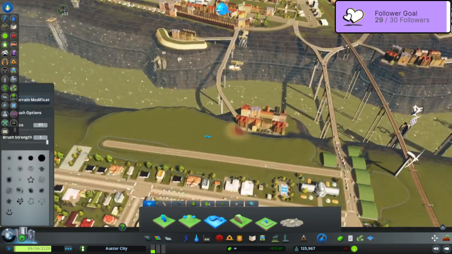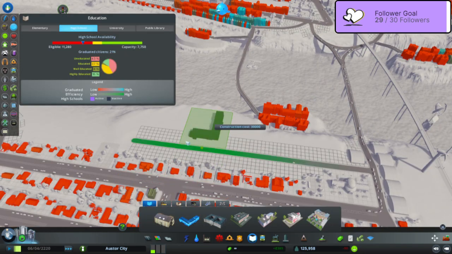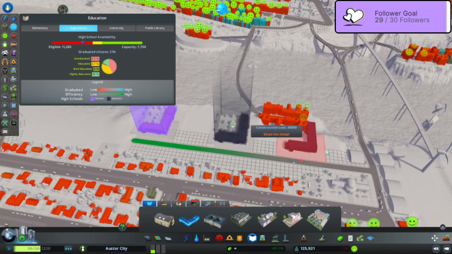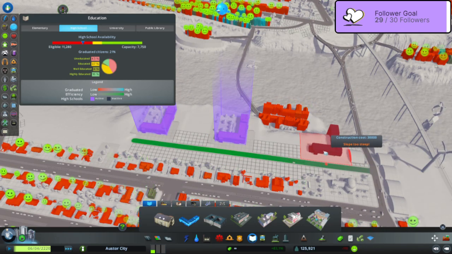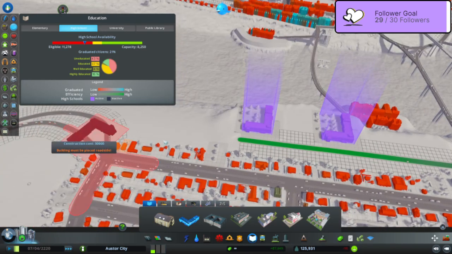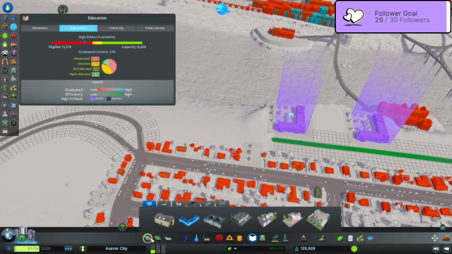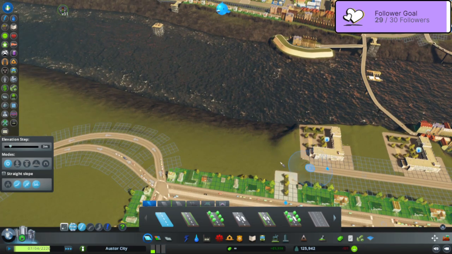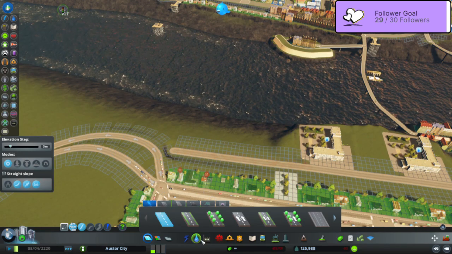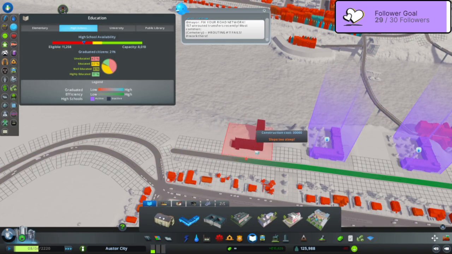So I'm gonna try to place the high school now. See if that works. It does. Let's place one here, and then let's also place one here. And I would place one here, but the slope is too steep. All right, so let's just continue the road. Have it go down here, for example. And now, you guessed it, we're just gonna place more high schools.